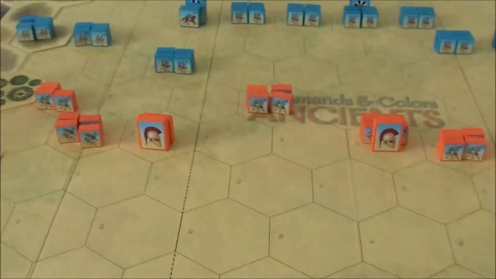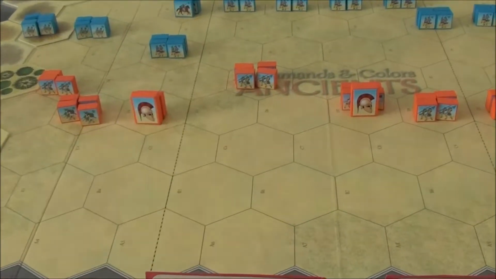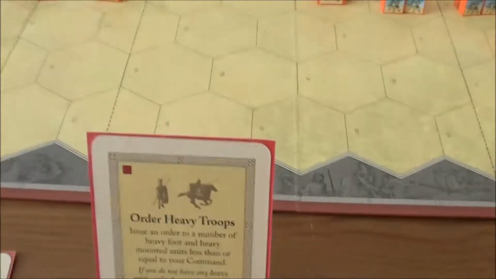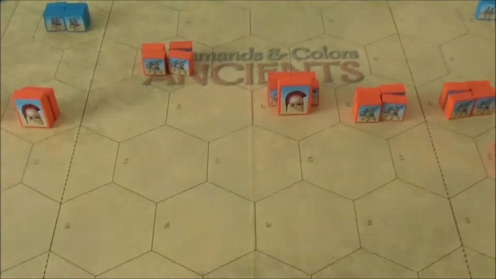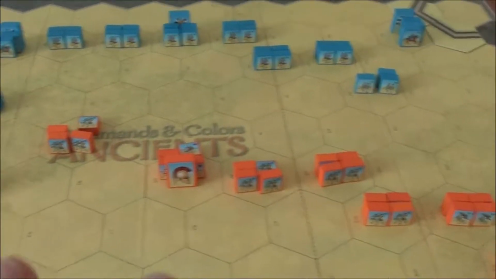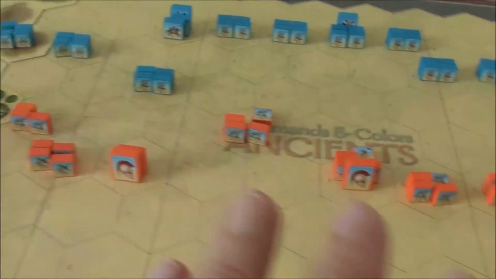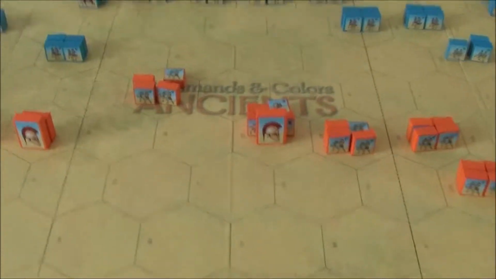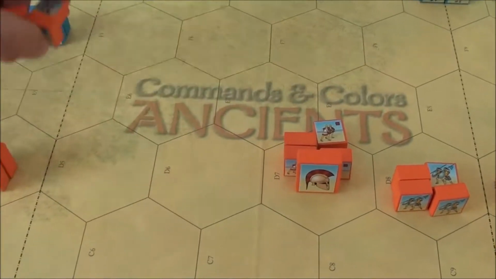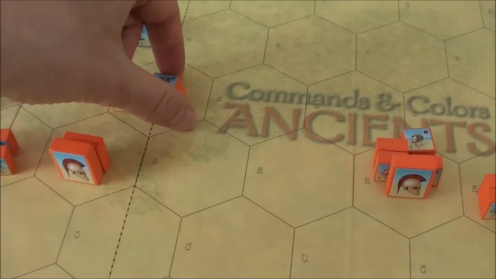He wants to, of course, try to hit back on that one while he has the chance. So I will play the 3 in the center. We have 3 units in the center, so I will activate them all. As I said, this will be a situation where the Spartan line actually splits into 2, going against 2 different flanks here. But that's just how it developed this time. So we'll move these guys up here, connecting with this battle group here.